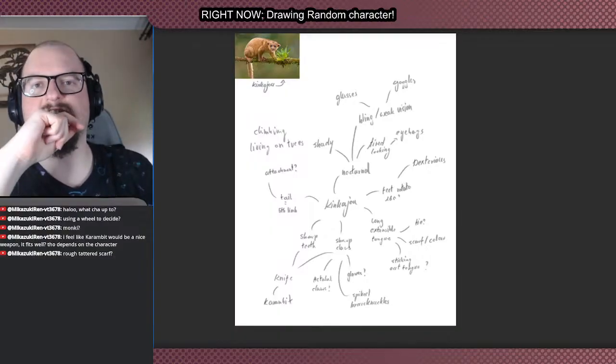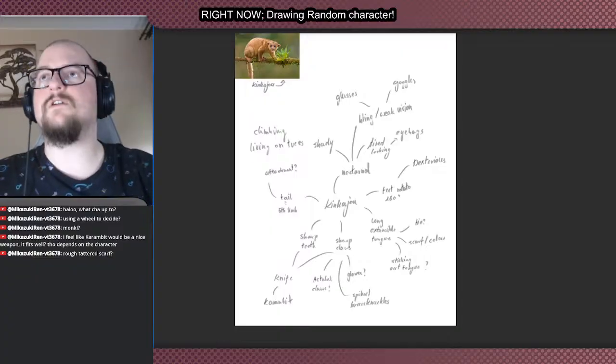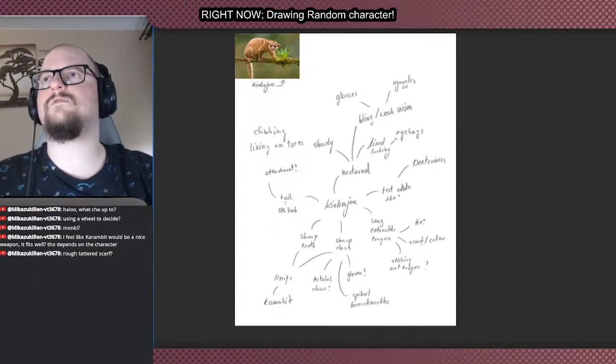Where do kinkajous actually come from mainly? Wait, where do the honey bears come from originally?